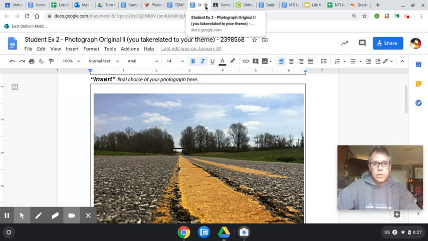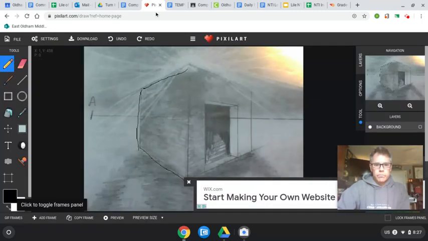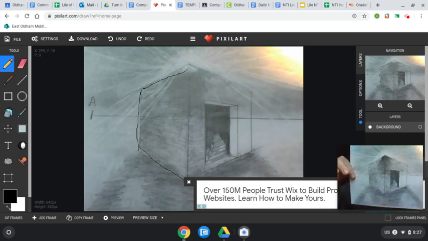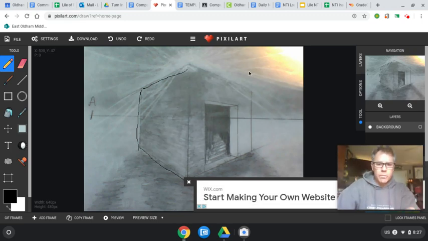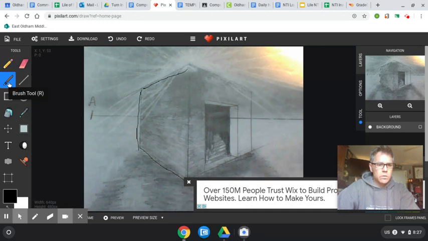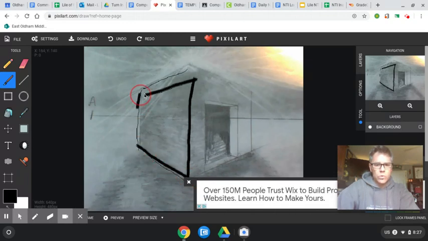Okay. So I'm going to close this now. And I have opened Pixel Art. And what you're going to see is this. I took my sketch paper, took a photograph, put it up here, and as you can see now, I can use the drawing tools. I can draw right on top of it if I wish to with this tool or, perhaps, another one.